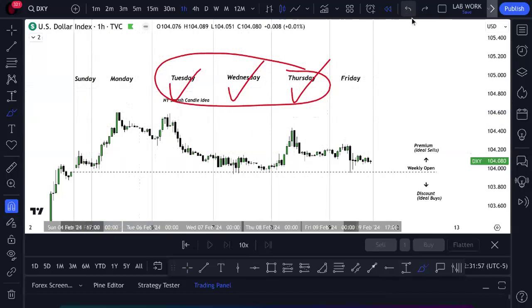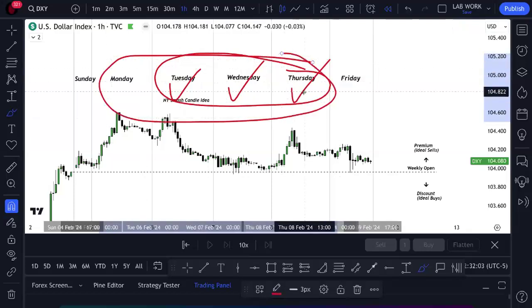And I know the days may be different depending on where you live, but these are the only days. These 4 days here are the only days Asian session occurs here: on Monday, Tuesday, Wednesday here, and Thursday in New York. There's no Asian session Friday here in New York or Sunday.